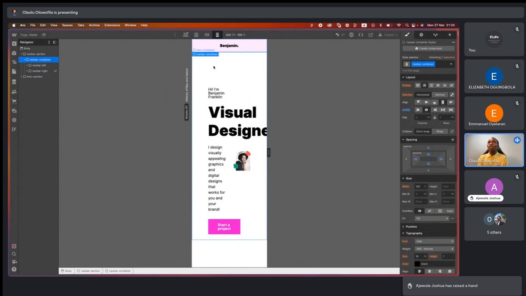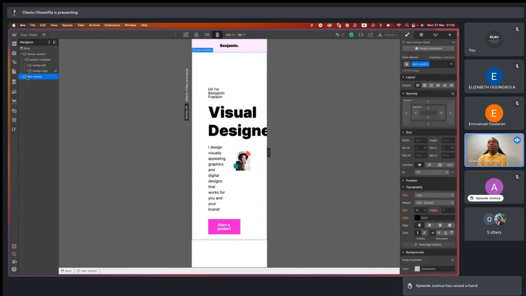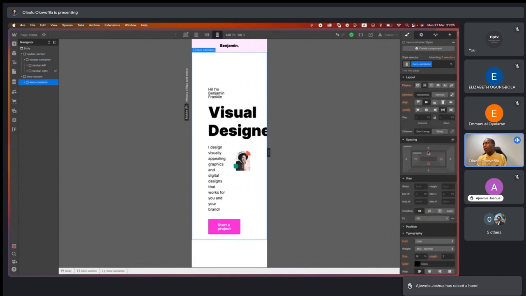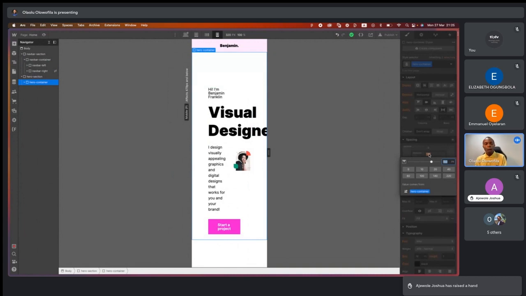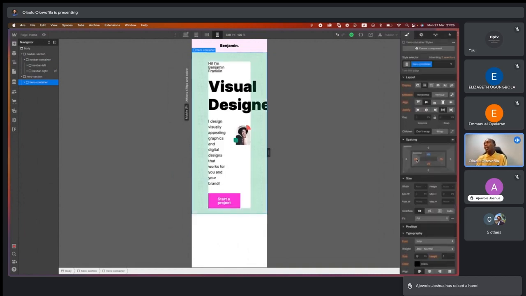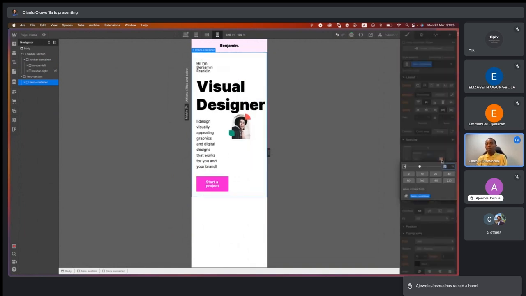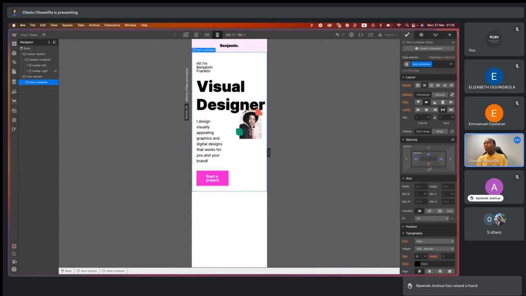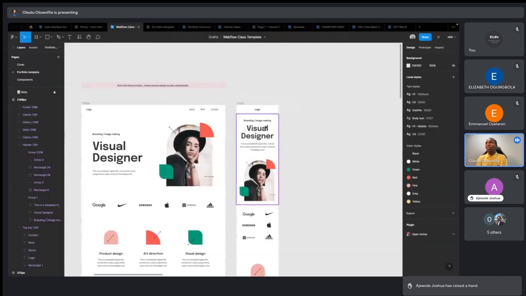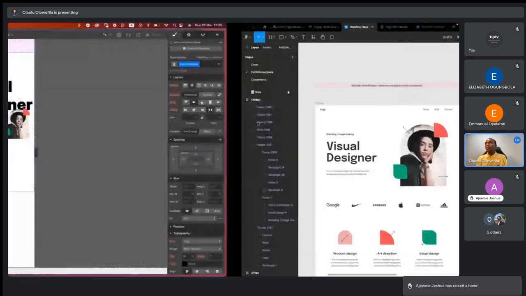Now the next thing we are going to do here, let's come to the hero section and adjust our settings also. So for the hero container, I'm going to adjust this. I'm going to give it, say, 40 and give this 20. I'm going to leave this at what it is now. And looks like everything is centralized.